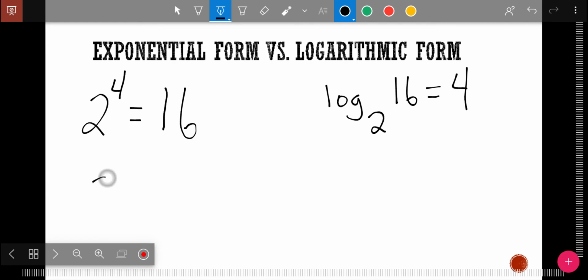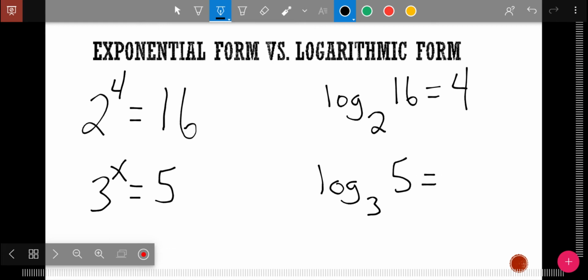And so 3 to the power of x, all right, is 5. I'm just making numbers up, all right, but that works. And so this will be log base 3 of 5 is x. That would be a really weird exponent to make it 5. But you just need to be able to rewrite it, go from one form to the other. If we give you this in log form, can you rewrite it in exponential form? If you give it in exponential form, can you rewrite it in log form?